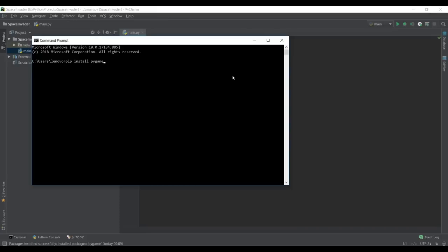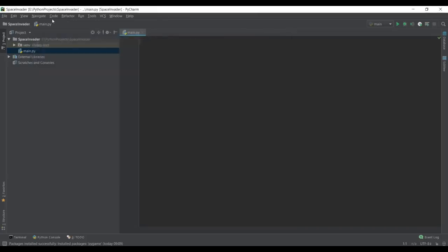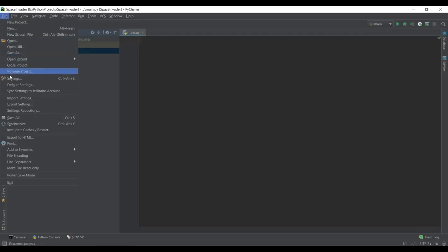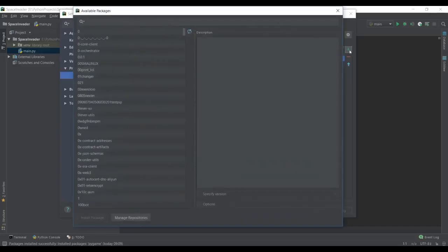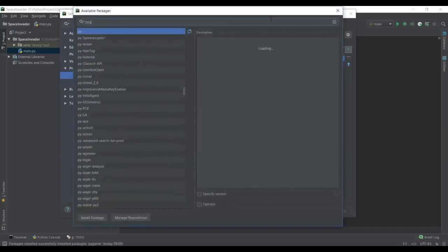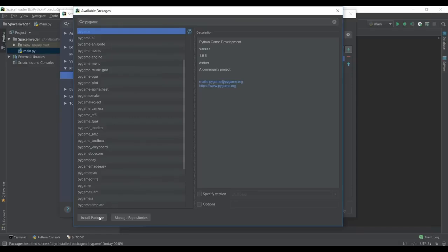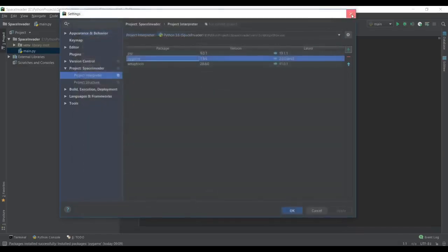But if you're using PyCharm, what you would do is you would go to File, and then you would go to Settings, and in Settings you would go to Project Name, whatever name you have given. If you want to follow along, call it Space Invader, and then go to Project Interpreter, and over there you can see I've already installed Pygame. And if Pygame is not already installed, just go to this plus sign over here and search for Pygame. Then you can select it and click on install package, and this will install Pygame onto your computer. Now I've already installed Pygame, so I'm not going to install it again.